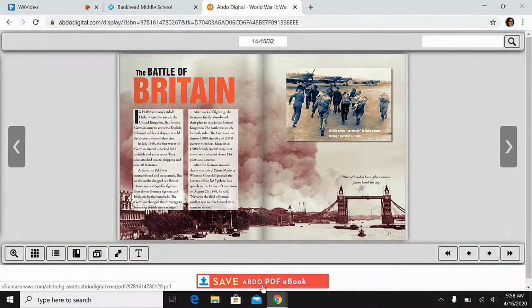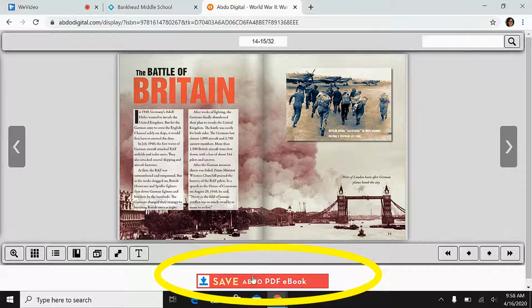One option that you have for these ebooks, if you want to read it offline later on a device, you could download the ebook and save it to whatever device you're on and read it later, and then delete it from the device and find a different ebook.